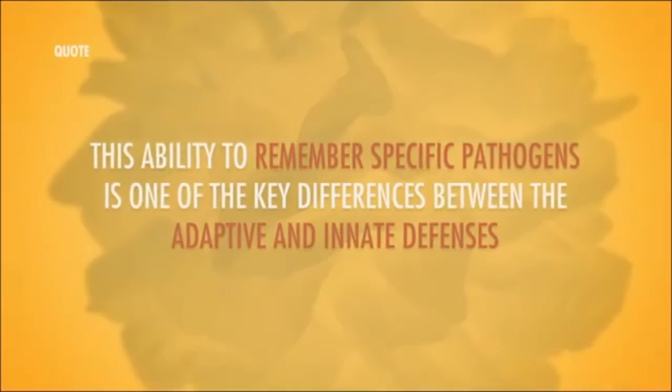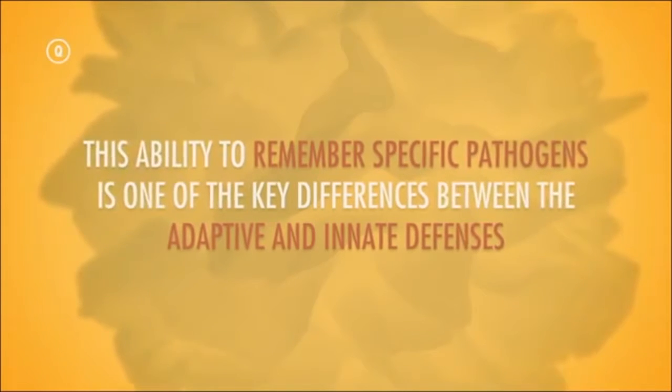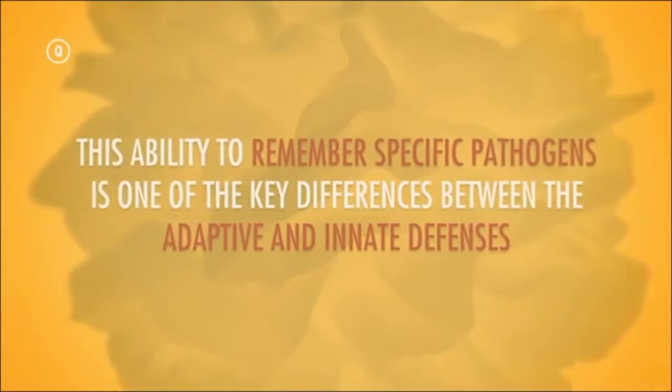As its name suggests, you're not born with a working adaptive immune system. It's slow to act, in part because it takes time for it to shake hands with so many pathogens and get to know them. These introductions may be organic, like touching a dirty faucet in the bathroom or walking into a sneeze cloud, or they may be premeditated, which is why vaccination is pretty much the greatest thing to happen to medicine ever. But once it's been introduced to a potential threat, your adaptive defenses never forget it. And this ability to remember specific pathogens is one of the key differences between the adaptive and innate defenses.